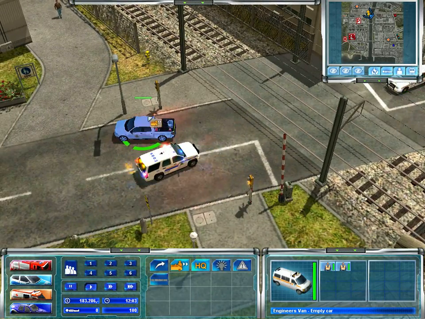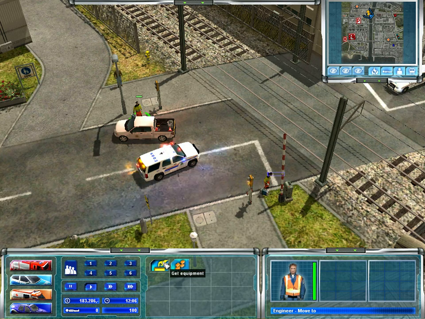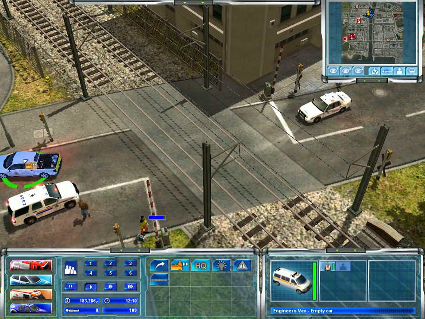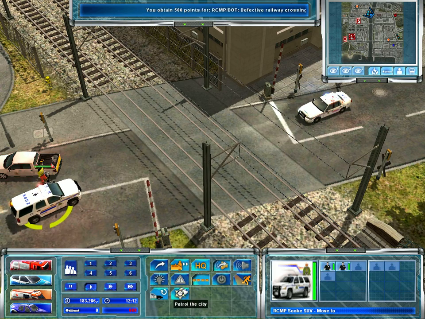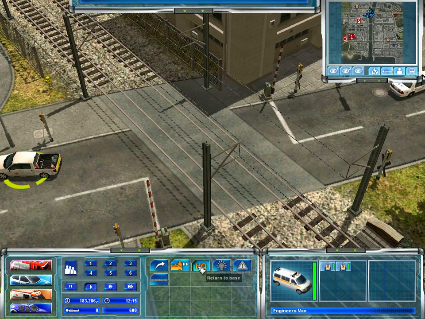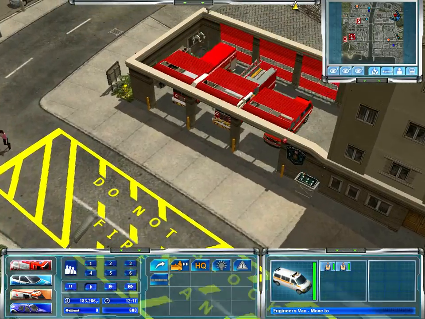There's our engineers. Oh, look, they can get floodlights. Hooray, we finished. It's done. One down, unknown number to go.